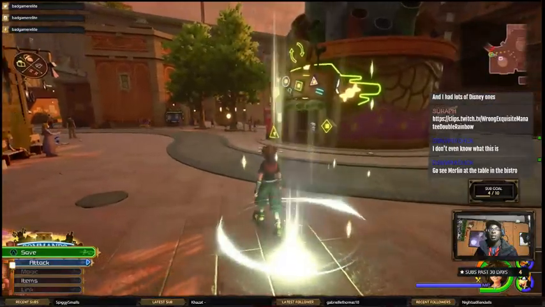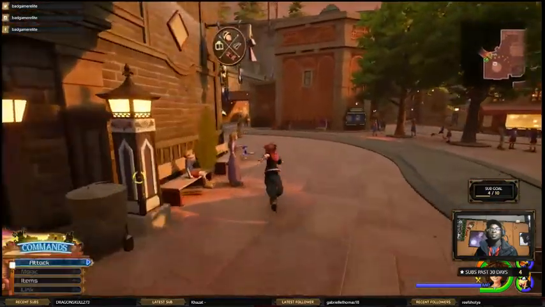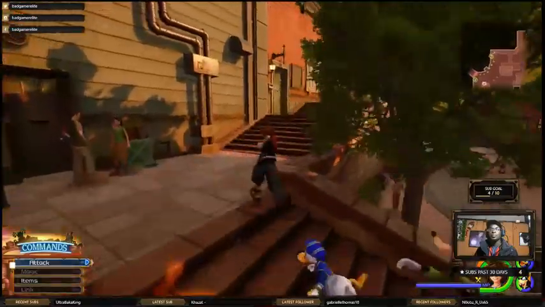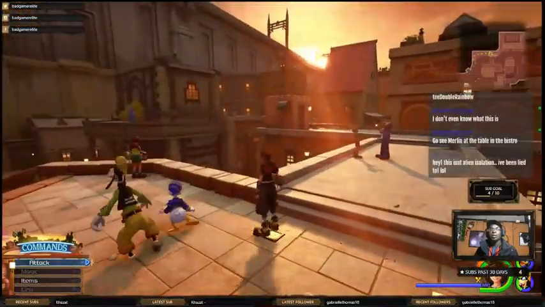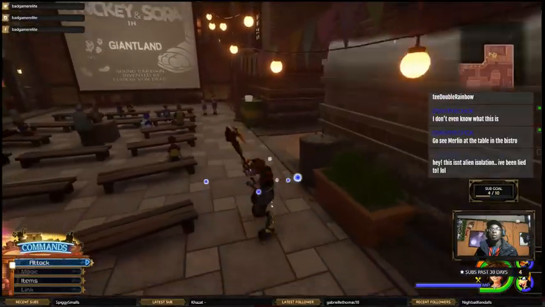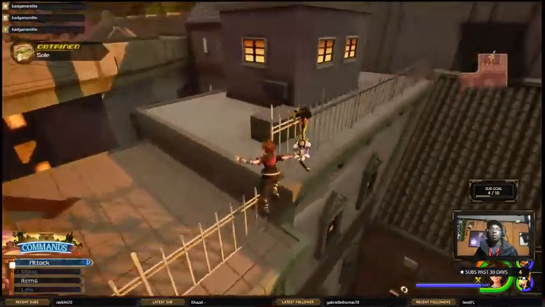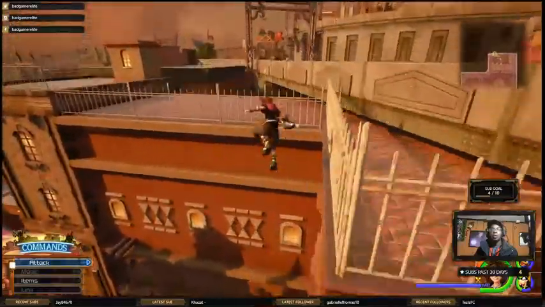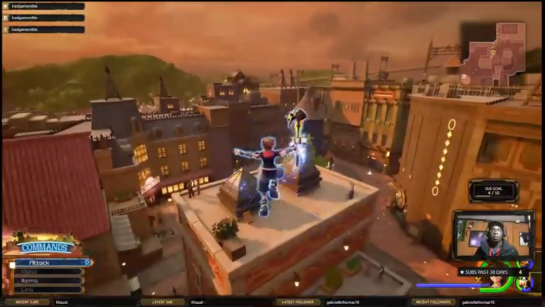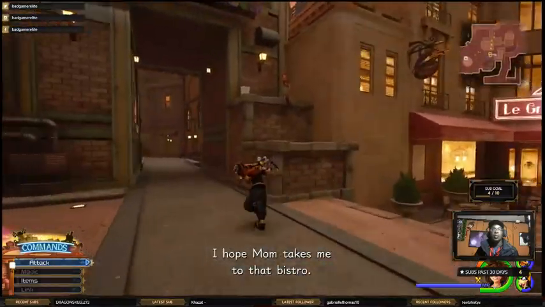Am I still technically in 2.9? Seriously, am I still technically in 2.9? Hope we find some ingredients around here. I bet we'll find some ingredients around here. Yeah, yeah. Okay, we gotta find. I hope Mom takes me to that. Yeah, we've been to the bistro. It's really good.